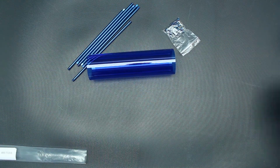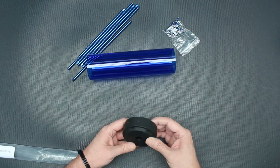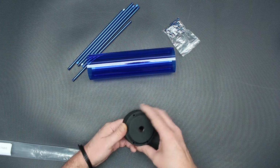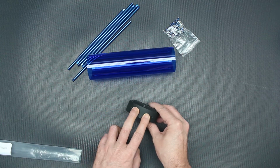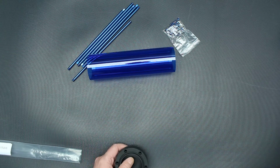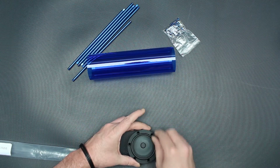I'm going to be using a very standard end cap. This is a single port, molded from nylon. It has mounting holes so that you can mount the mount perpendicular, 60 degrees left or 60 degrees right. Comes with an O-ring. I'm going to go ahead and put that in right now so I don't lose it.